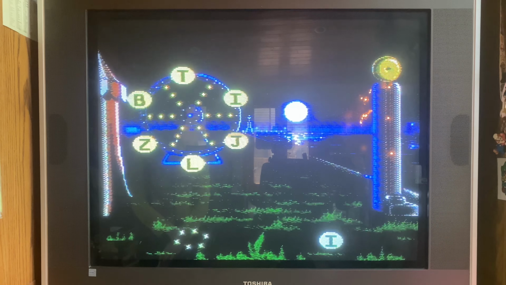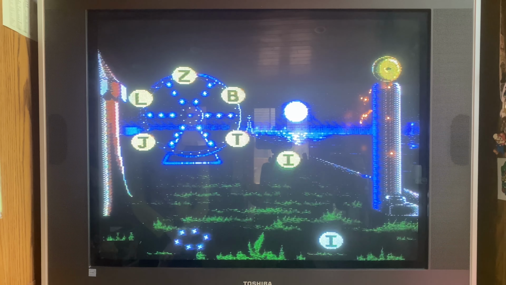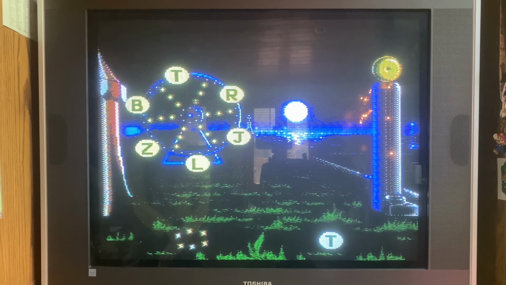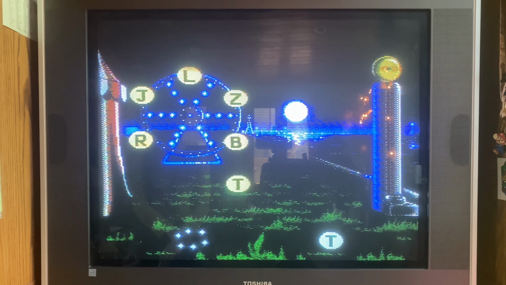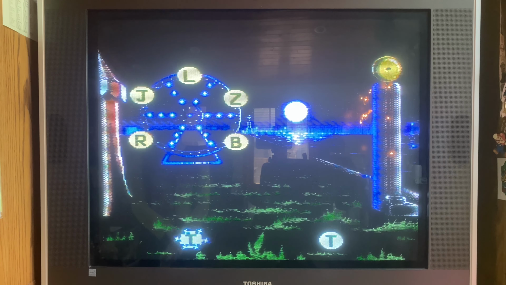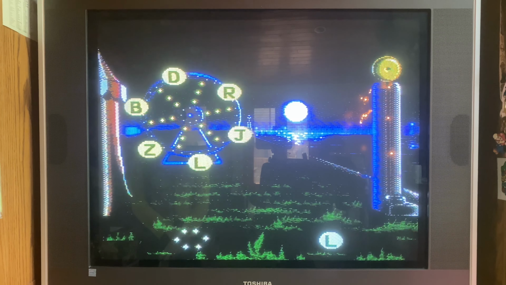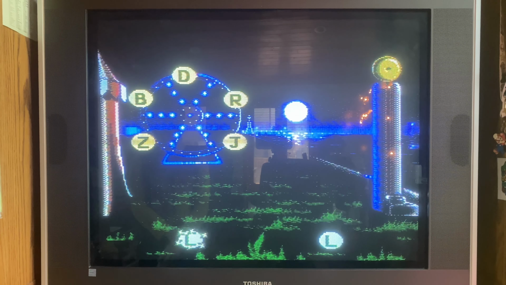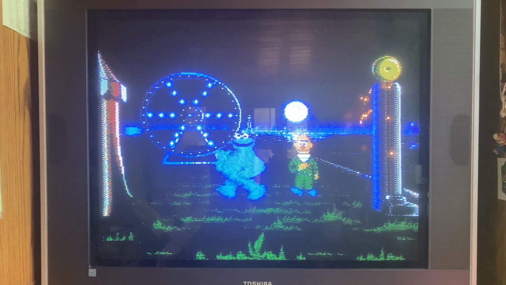Alright, is that it? I guess we can try one more time to see if it just repeats everything else. T. So yeah, what you do is wait for the letter to match on the bottom, and then you press the A button. Simple. Goes to the top. Alright, it's just Bert and Cookie again.